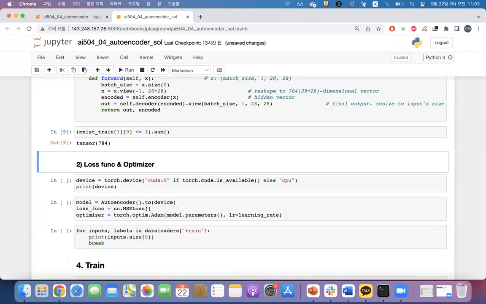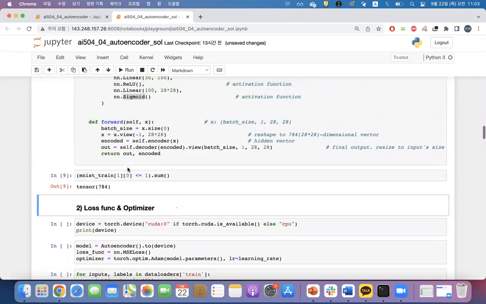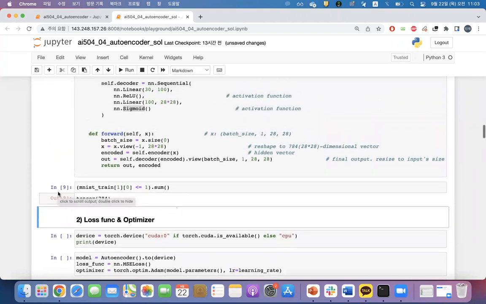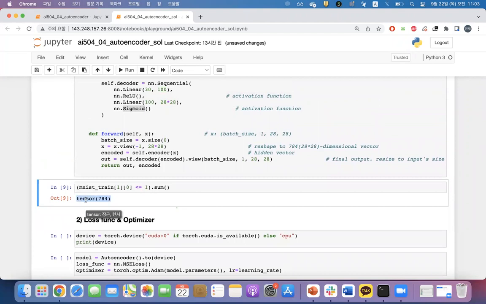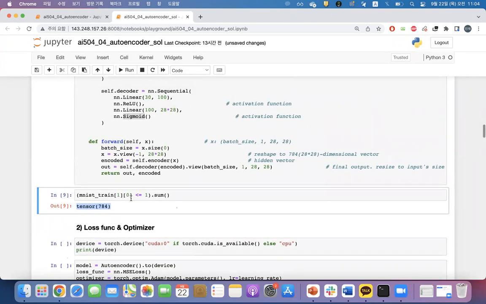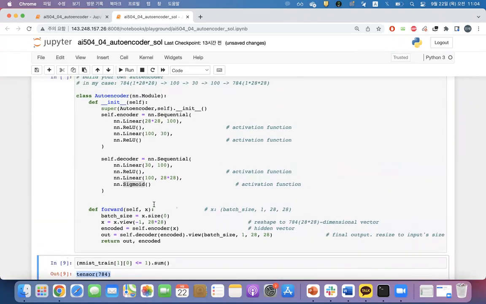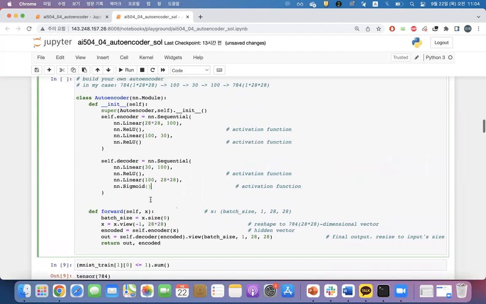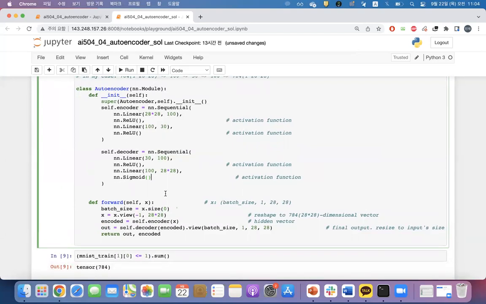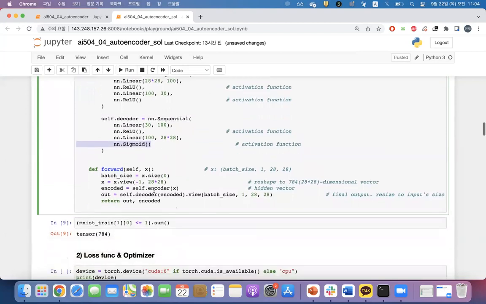As Seungmin and Dongsu said, all of the elements of this tensor in the MNIST dataset are smaller than, and inclusively equal to, 1. So the output space should be restricted to the interval from 0 to 1. That's why I put the sigmoid function on this last layer.